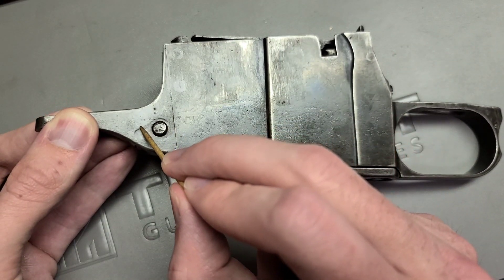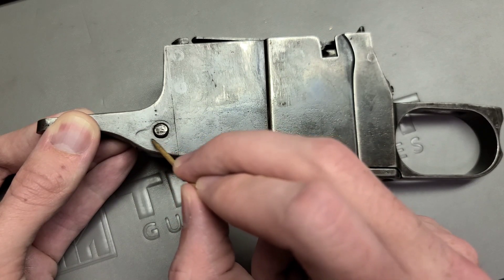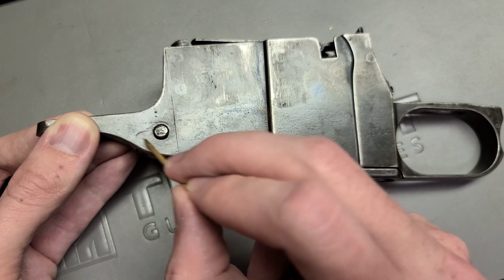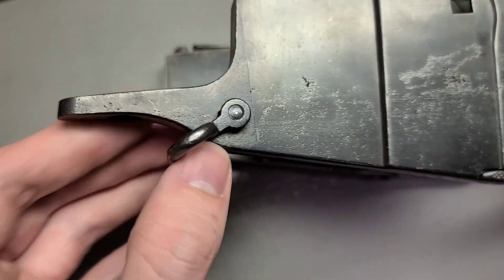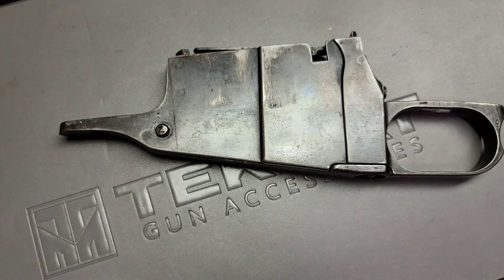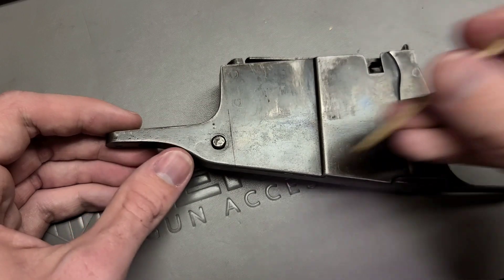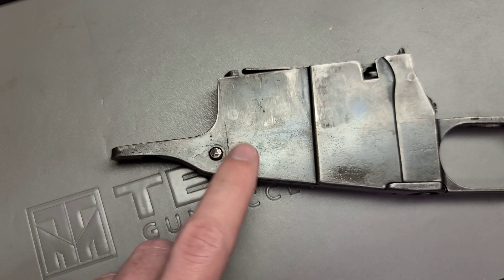You'll notice here that you can actually see this little wear pattern right here on the magazine. That's because the sling swivel was also metal and would eventually wear the magazine body down here because it would move back and forth. And if we look at our other example, you can kind of see that — this one's not super tight. When they were super tight and you tightened that screw, it could actually bind the sling swivel to the magazine body, imposing more friction and inducing wear faster. That's why we see that wear mark.